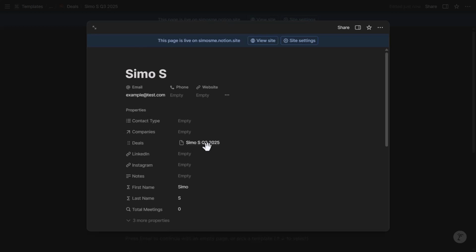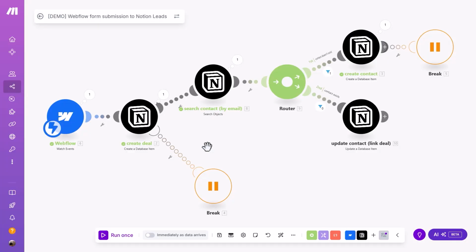In this example, because it's a demo, I'm demonstrating a very simple form with just name and email address. But yes, it can be customized as much as you want. If you have many fields that you let the potential customer submit, then you can save all that data in Notion. That is possible. You might also use an AI agent, for example, to pre-populate some of your data in the CRM to give you more info on the contact, on the deal, on the company. So those are all customizations that are possible, but it's not included in this video because I need to generalize just to show you the concept and the principles.